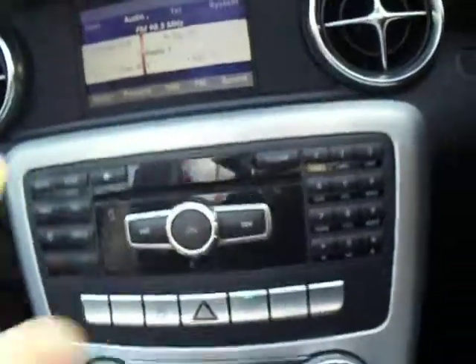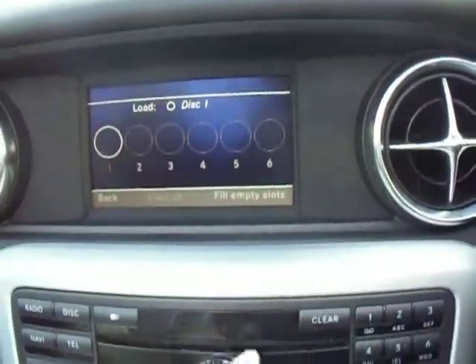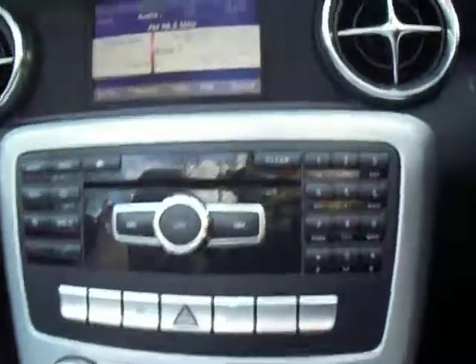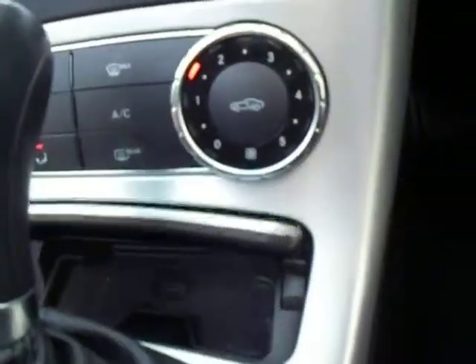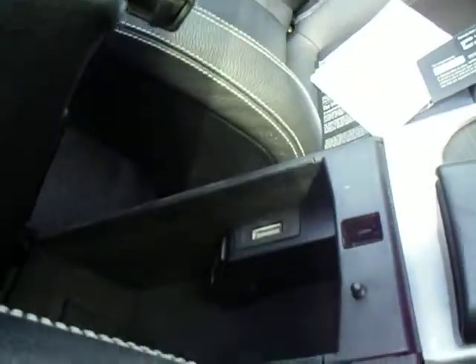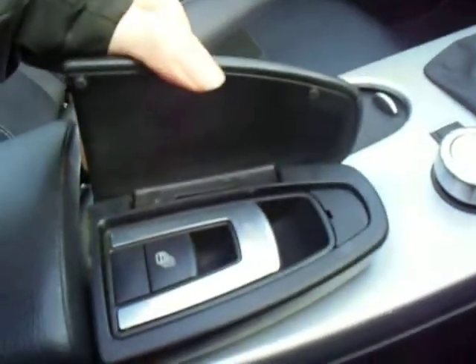You've got your telephone systems and you actually have a 6 disc CD changer as well. You've got your 12 volt outlets and of course a little bit of storage space, cup holders, and in here some more storage space and an extra USB plug. And under here you have your roof and window controls.